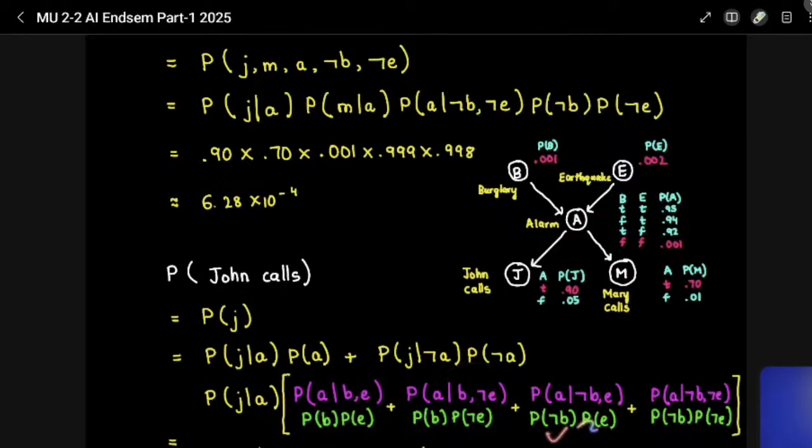Burglary didn't happen, earthquake happened, what is the probability that alarm sounded? Burglary didn't happen, earthquake didn't happen, what is the probability that alarm sounded?